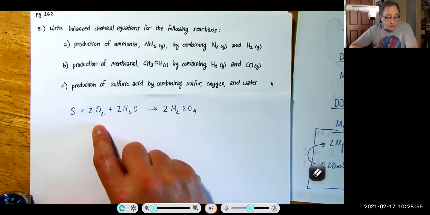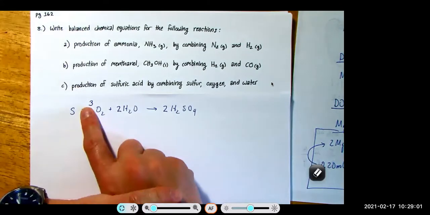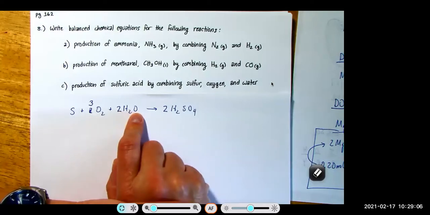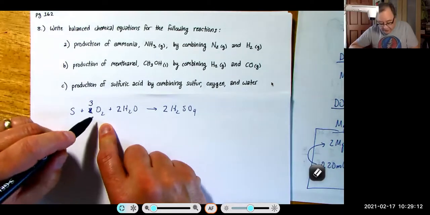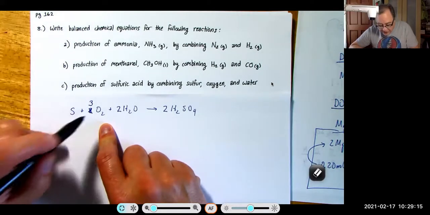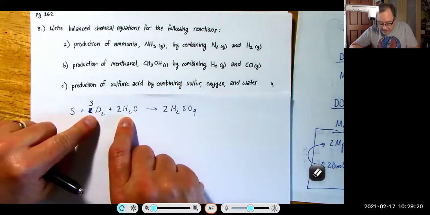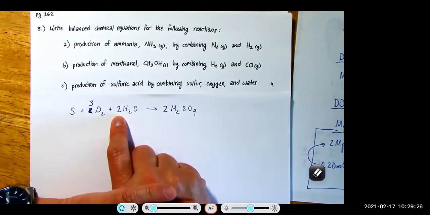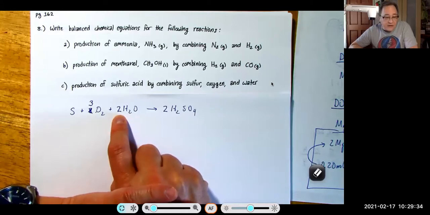So if you're not going to use 2, what are you going to try next? You're going to try 3. All right. What's 3 times 2? 6. Plus 2 times 1, that's 8. So that makes sense. Okay, so you can try any number you want in front here and see if it works. Now, why did I change the number in front of O2 instead of the number in front of H2O? I knew if I changed this number, I'd have to go back and mess with hydrogens again. That's why having compounds in the reactants makes it tougher. If you change the coefficient in front of a compound, you have to then think about all of the other elements in that compound.